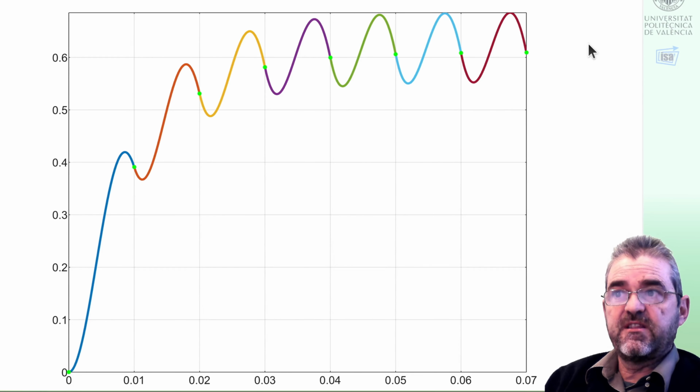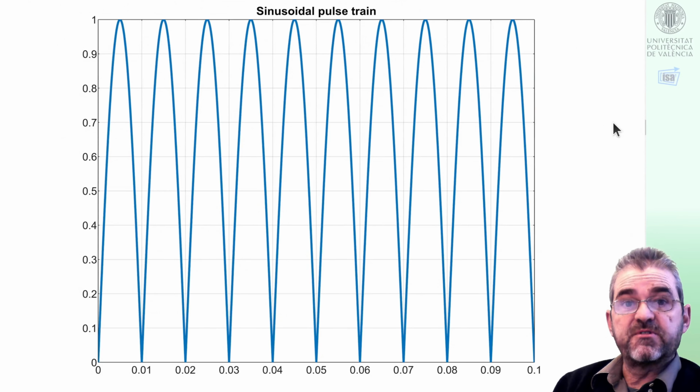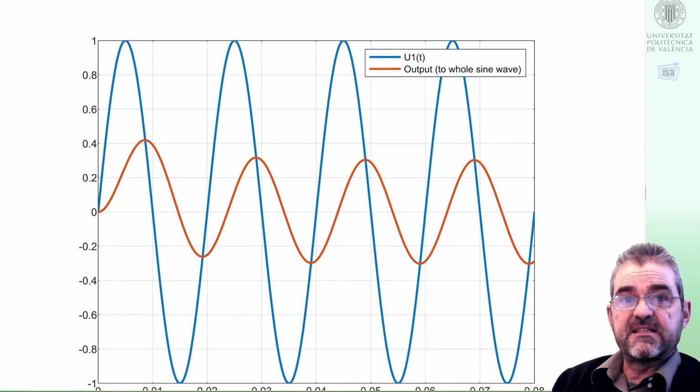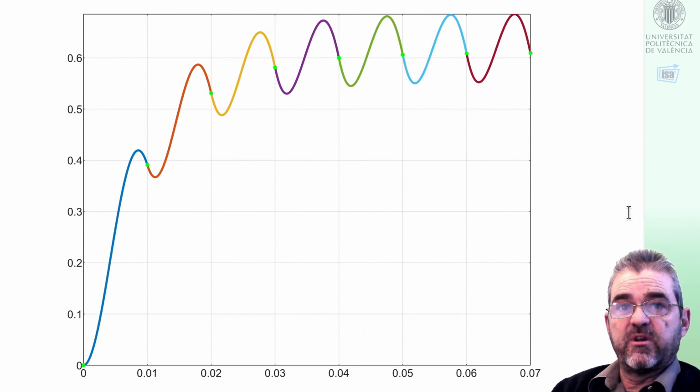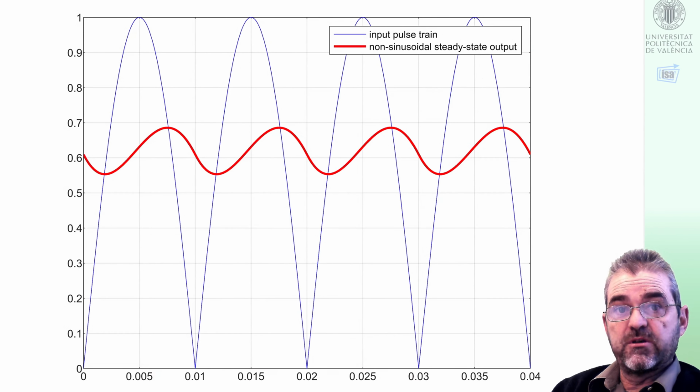So this is it. In this video, we computed the output to 0 initial conditions and this sinusoidal pulse train. We did it by stitching fragments of the response to a whole sinusoid, but changing the initial condition. So finally we obtain this time response, in which all fragments have an identical force term plus a changing exponential term due to the change in the initial condition. And if we solve the equation so that this initial state is equal to this final state, then we get a periodic but non-sinusoidal steady-state behavior of this circuit.